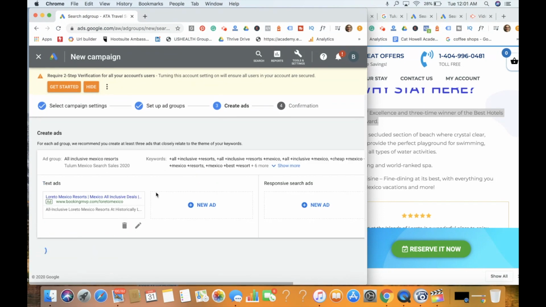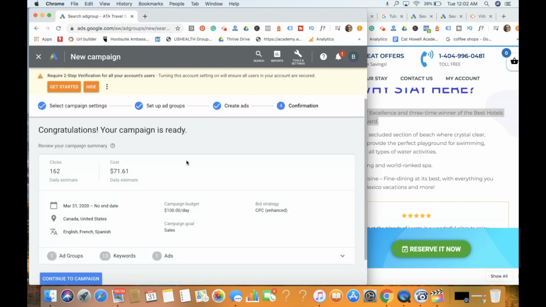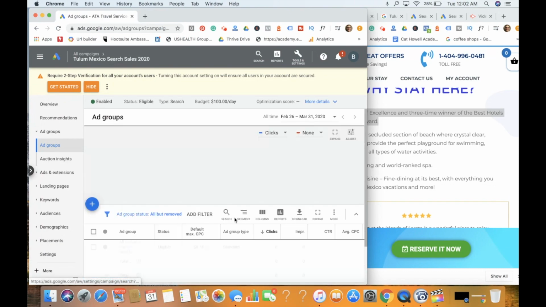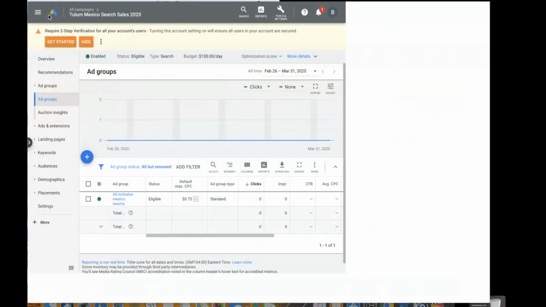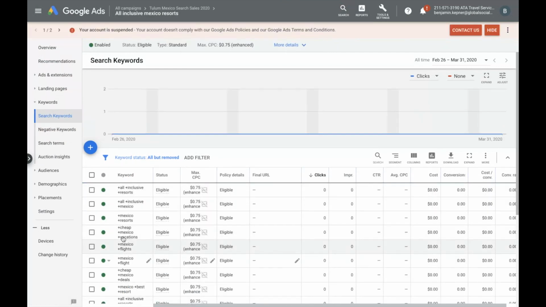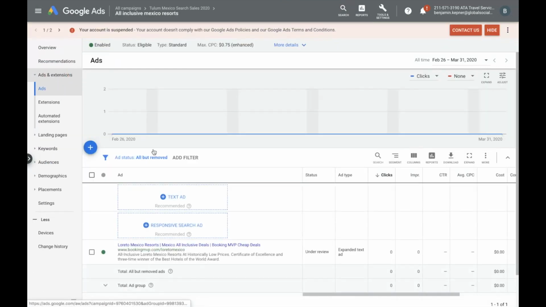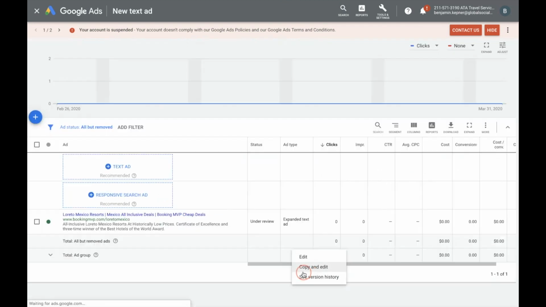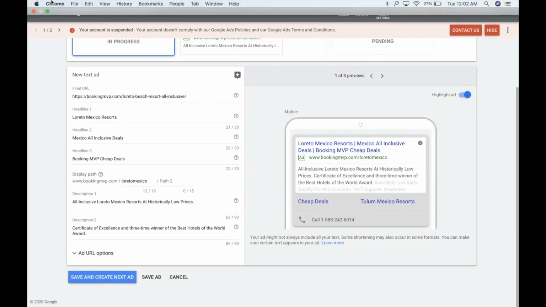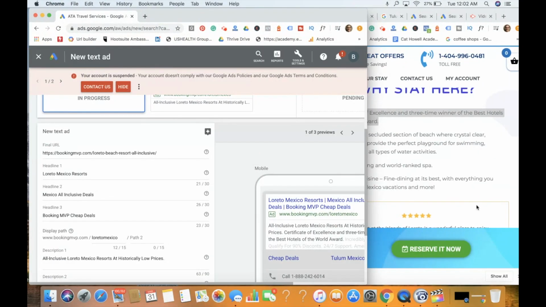We'll save and continue. And then the next thing it's going to do is tell us to continue, right? So now we've got all those things set up, and we can see our ad group with our keywords, and we can see our ad. Now, best practice is always to have at least 3 ads, right? So we're just going to copy and edit those to duplicate, and then maybe change those up with another kind of description.